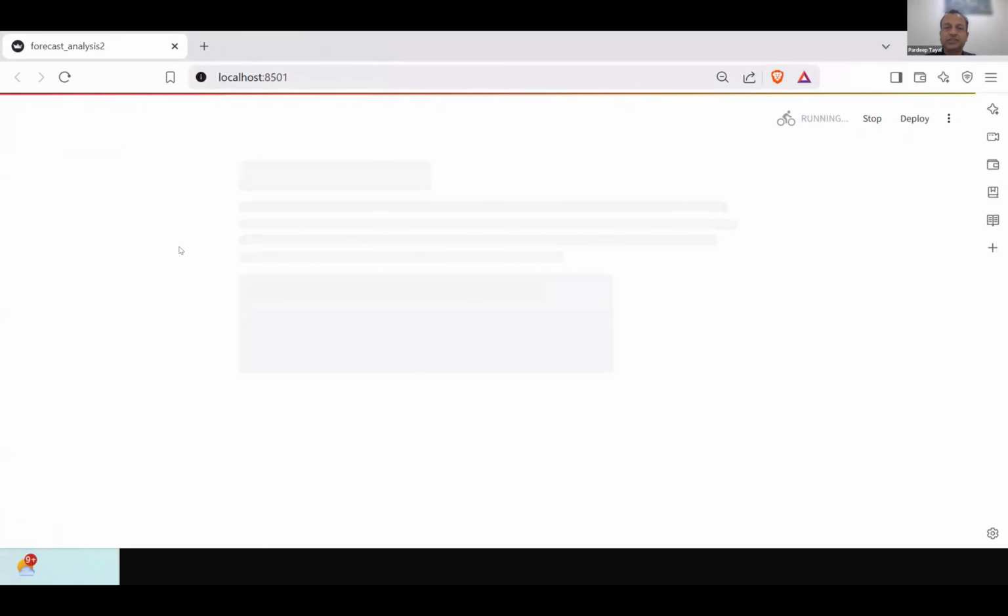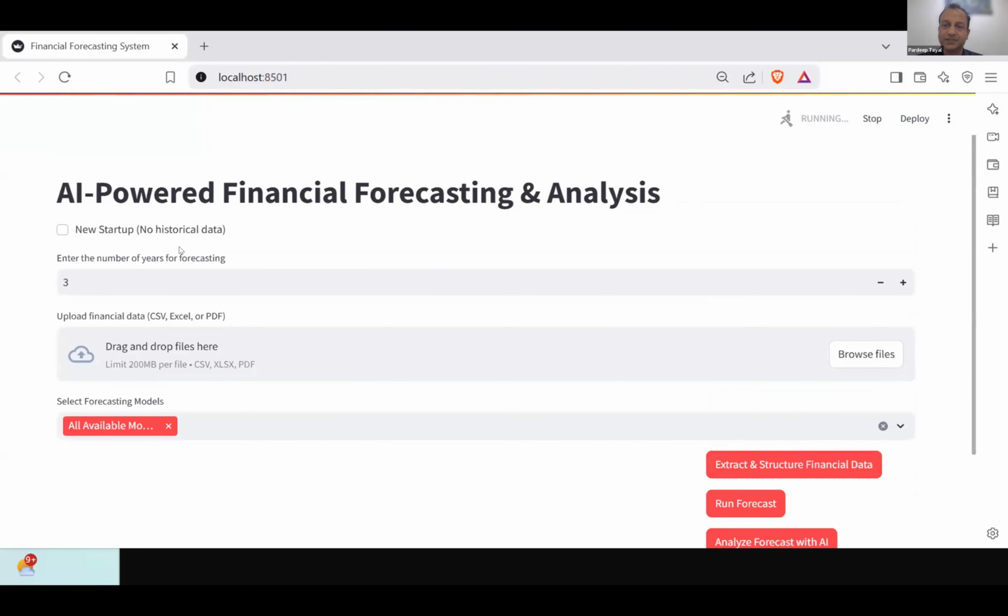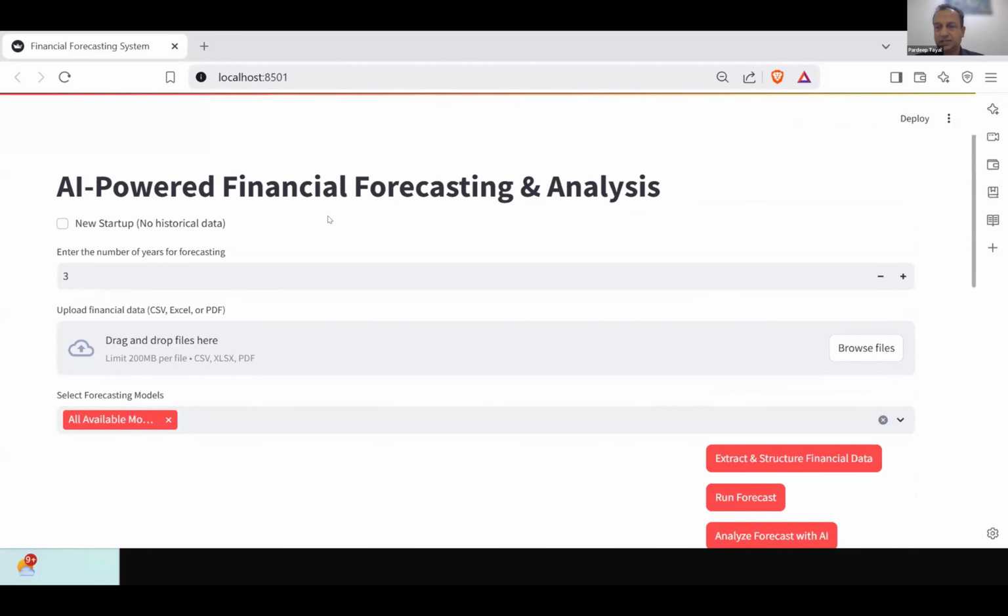So this is the financial forecasting and analysis tool. Any business, whether it is a startup or an existing business, needs funds for running it, and funds are the core for every business. For arranging the funds, the owners or the promoters have to go door by door, or sometimes to the bank and financial institutions, and sometimes to the proposed shareholders. So everyone who is prepared to give the funds asks for the financial projections or forecastings, on the basis of which assessment of the financial health of an organization can be done.